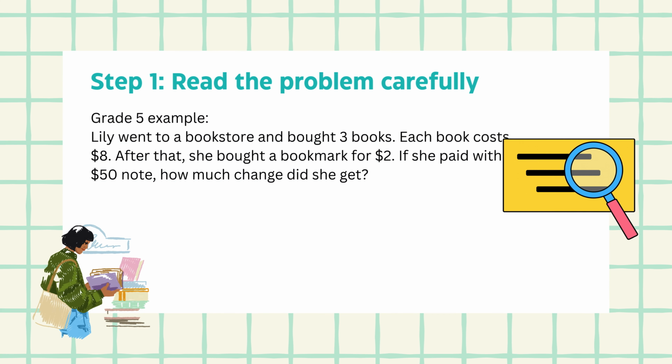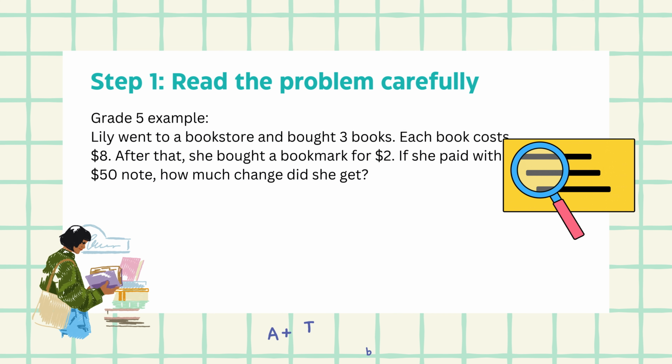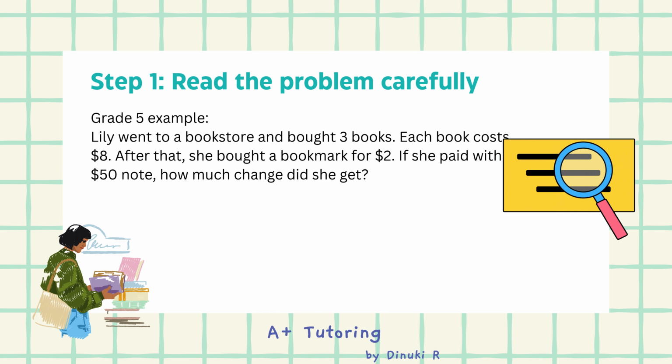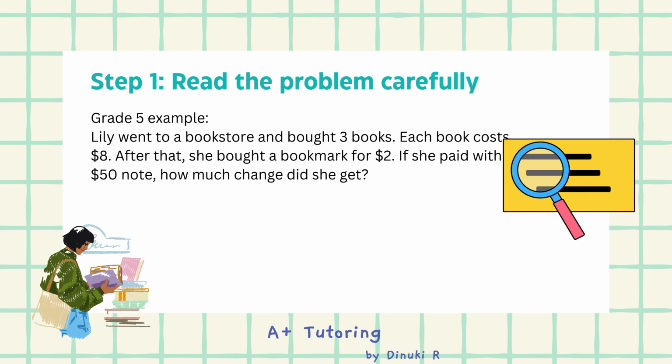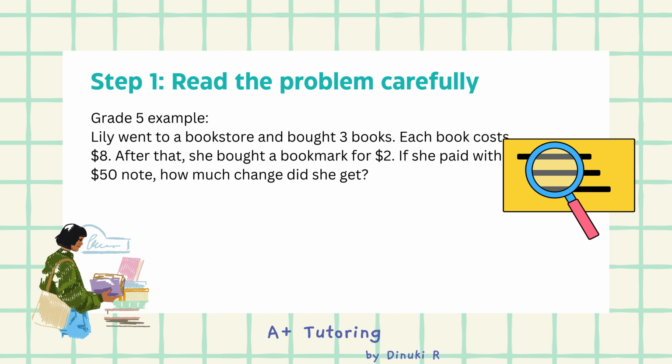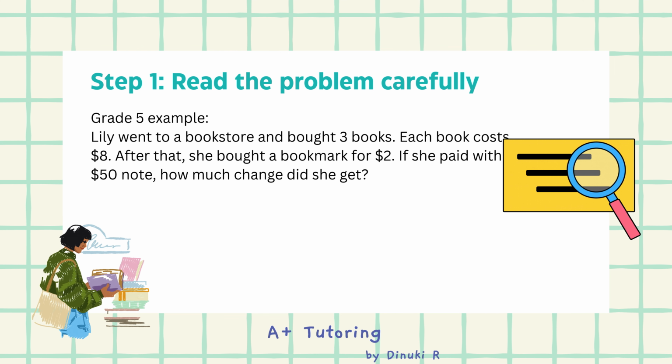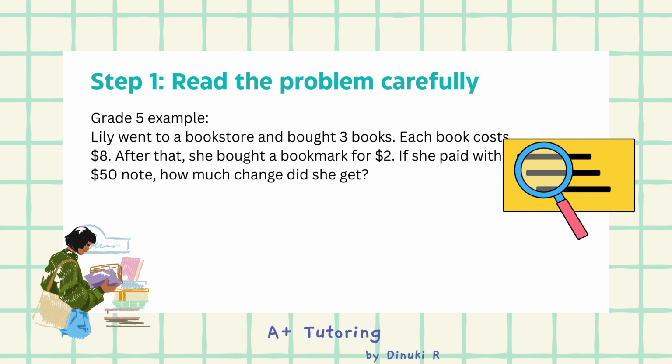Before we finish, let's try a slightly harder example for grade 5 students. Always keep the 4 steps that we discussed today in the back of your mind when you're doing word problems. The first step is to always take some time to read the question carefully. I'm going to give you a few seconds, so go ahead and have a read.